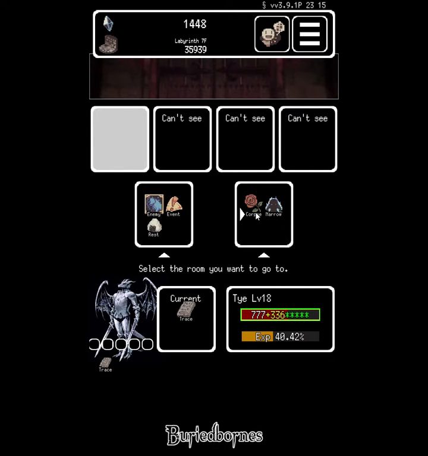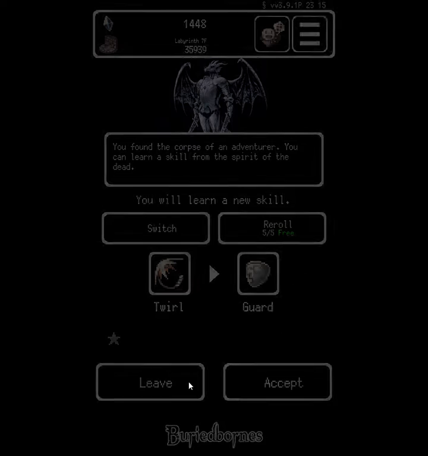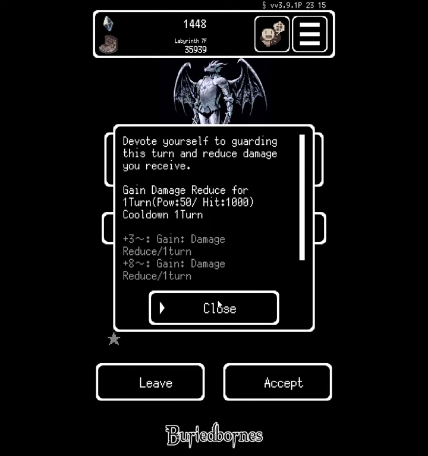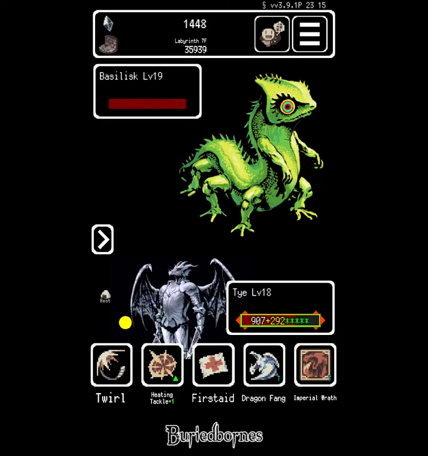Okay, let's face off against another corpse character here. You meet a corpse that another manipulates. We're neutral with them, so we can receive an item from them or attack them. Let's go with the item. Guard. Devote yourself to guarding this turn. Nah. We don't seem to have to do that.